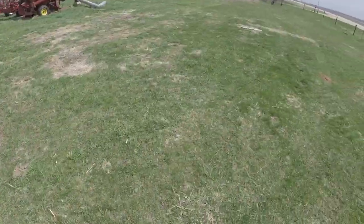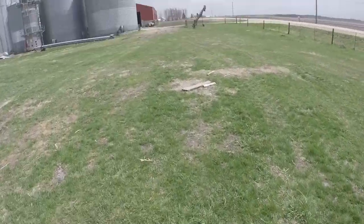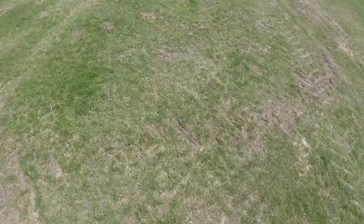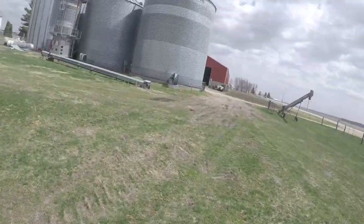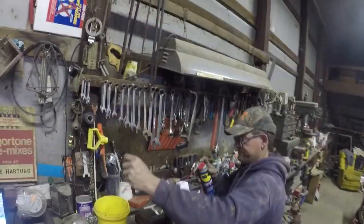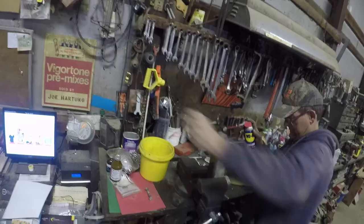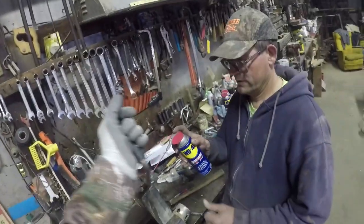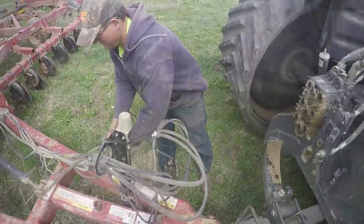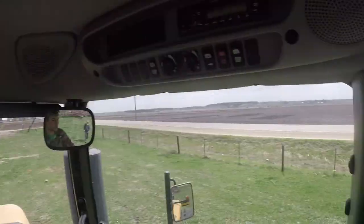It's really windy, but I'm gonna unhook the chisel. The jack is very stiff, so I'm gonna go try and put some WD-40 or some lubricant in it, see if that'll fix it. And this thing's really heavy, so I'm using it kind of like a crane. It's stiff both ways. I'm trying to get it extended. There, you're starting to come through. Unless I start forcing it. Pull up on it now. Got it unhooked. Now we're gonna hook up the soil finisher.